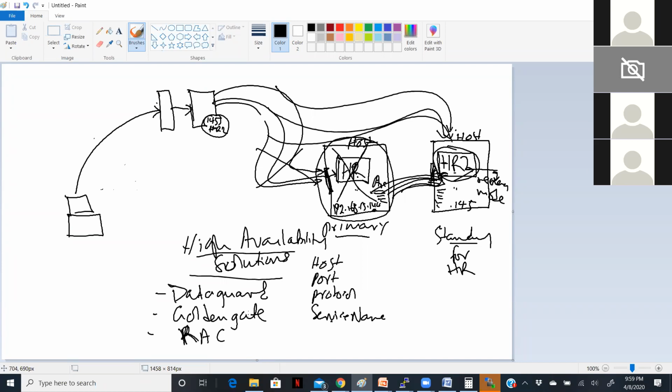Are we following? Once you fix the primary, make it a standby so that it can get all its data back. Then when you have the time, you shut this one, make sure it is totally complete with data, and switch everybody, your TNS names and everybody, back to the primary. This one becomes the secondary again, and the reverse starts going back to them. You can play back and forth. After it crashes, after you fix the primary, it can serve as your standby until you have the time to switch it back.